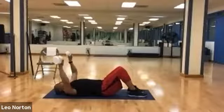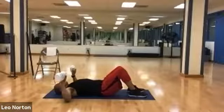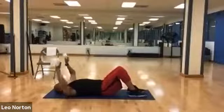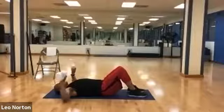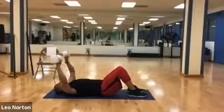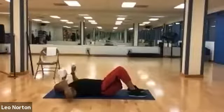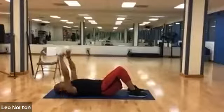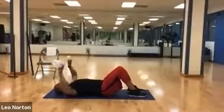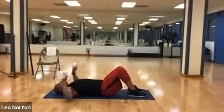One, two, one, two. Last one. Now four at the bottom. Four, three, two. Push it up. Do it again. Four, three, two. Push it up. Eight singles. One, two, three, four, five, six, seven.